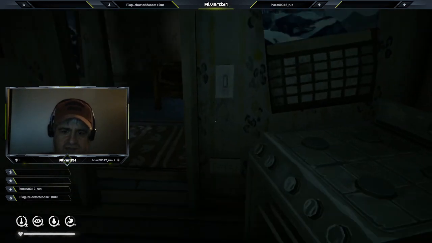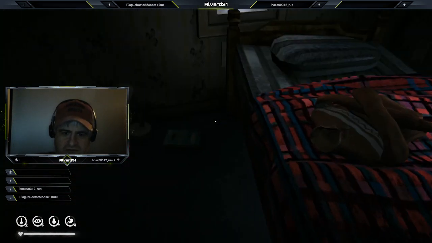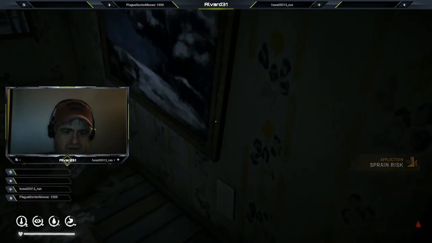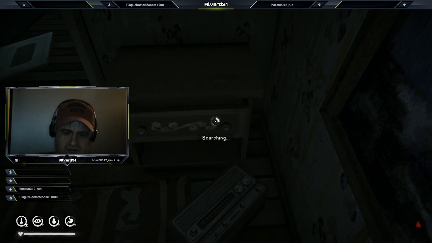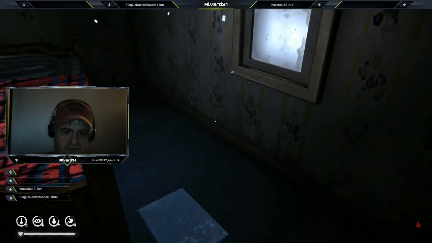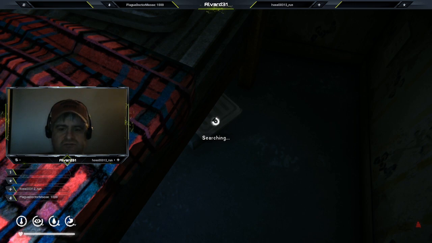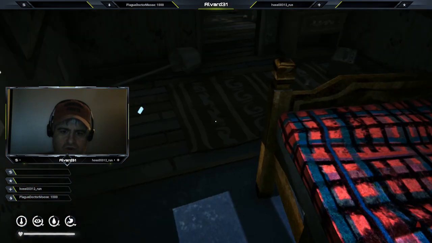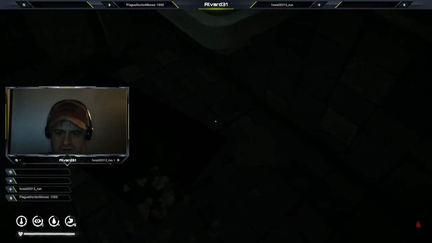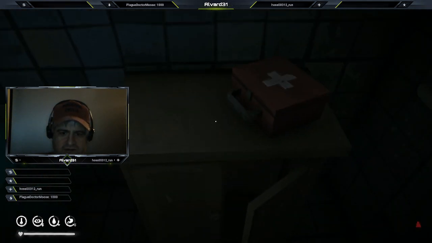These are open. I can't search them. Look, a little sweater. Yeah, I know. Sprain risk. This is kind of handy. And soda. Cloth. I might have to drop some gear. It's stronger than you think.